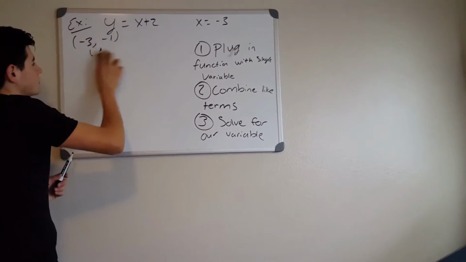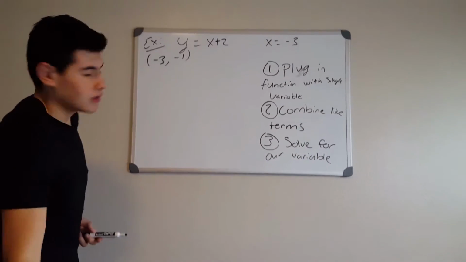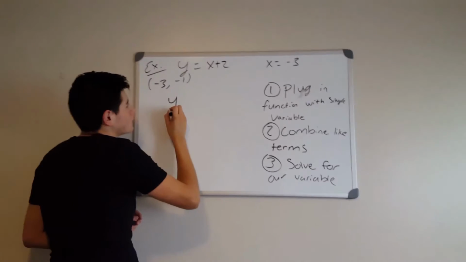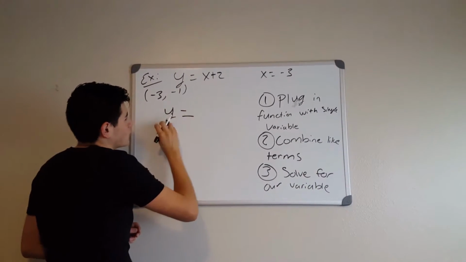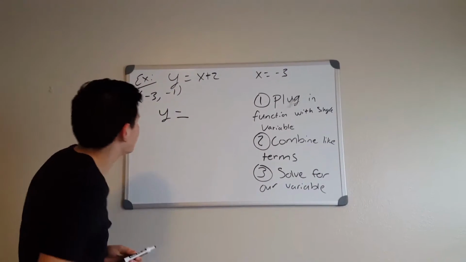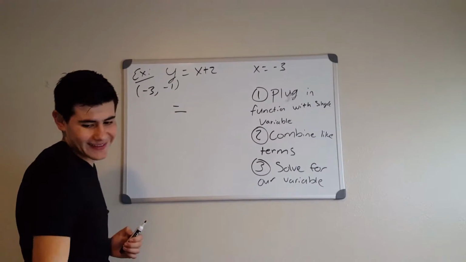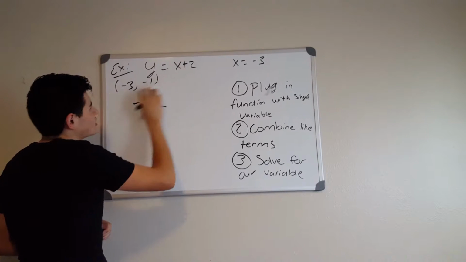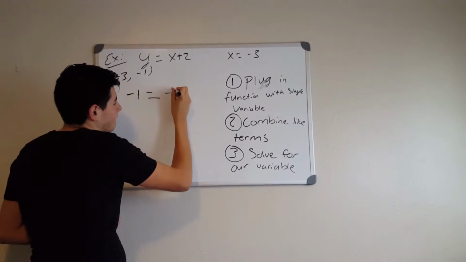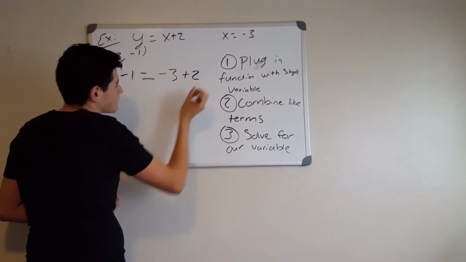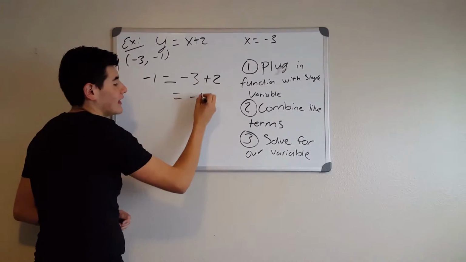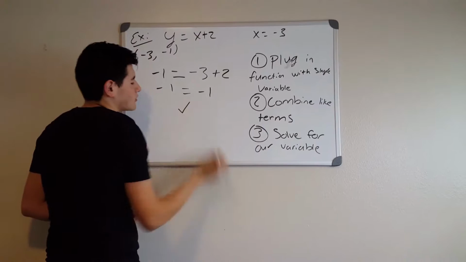Solve for this one real quick. Fact check it, prove it. So we're going to plug it in for this first one. So y is equal to, whoops, I should have plugged in the y now. y is negative 1. So negative 1 is equal to x plus 2. Our x is negative 3 plus 2. Remember, negative 3 apples, we add 2 apples, we have negative 1 apples. Negative 1 is equal to negative 1.